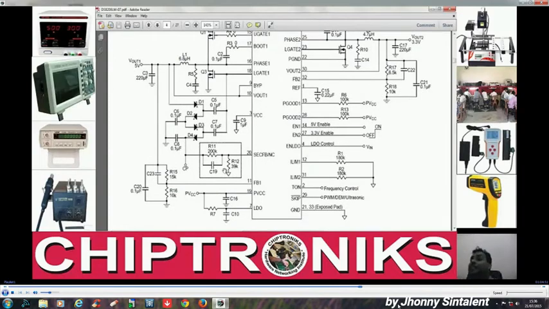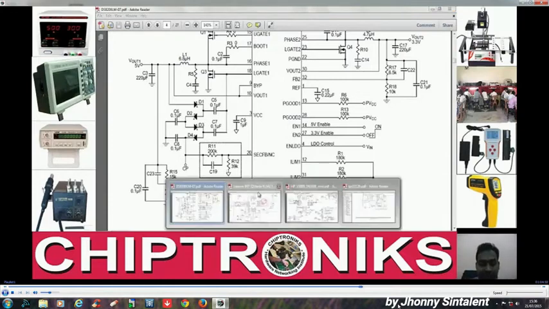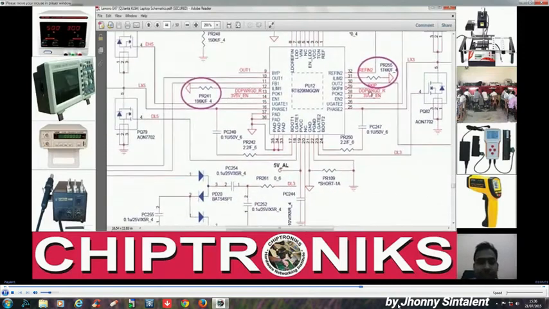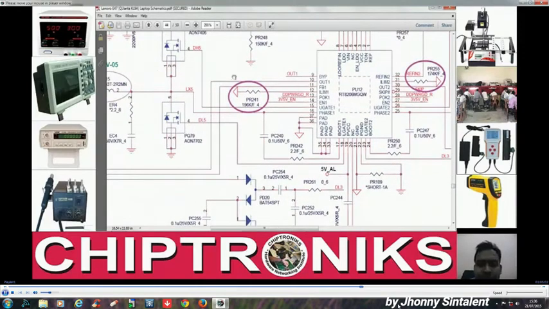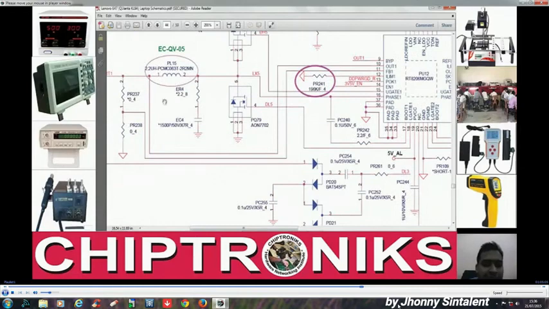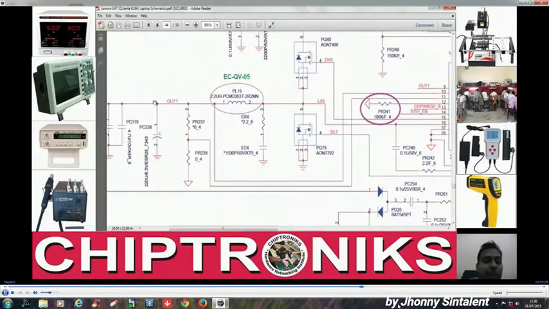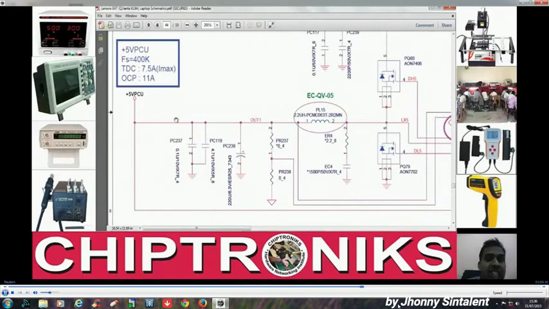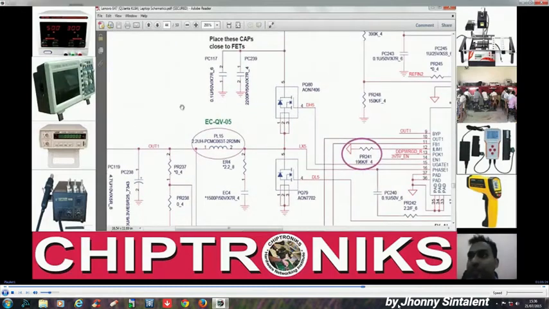So how do we know whether this regulator is working in an adjustable way or a fixed way? We can see the schematic. Let's see the schematic. Here in the schematic, you see FB1. This FB1 is connected. That means this part is working in an adjustable way. That is, if you measure the voltage over here, sometimes it might give you values a little less than 5 volt. That doesn't mean this switching regulator is faulty.